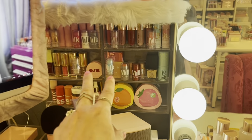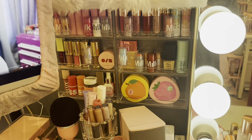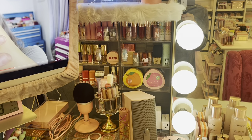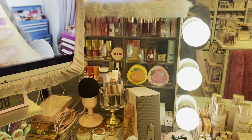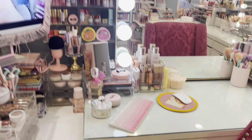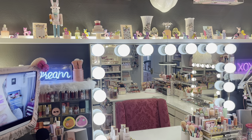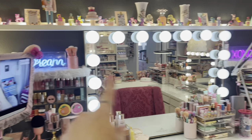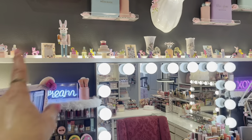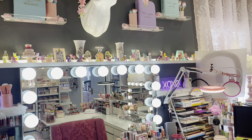Up here I have these two miniature nail polish wall racks. They are great quality acrylics — one of a kind. I have yet to find where they sell these; there was no brand on them. A seller on Amazon or eBay was selling them for maybe $45 and I snatched those up really quick and decided to hang them right there. These shelves up here are protruding floating shelves I picked up on Amazon, along with shorter floating shelves holding the XOXO and Dream lights. I have little trinkets up there to spice up the space.